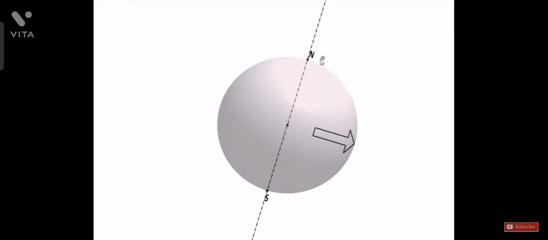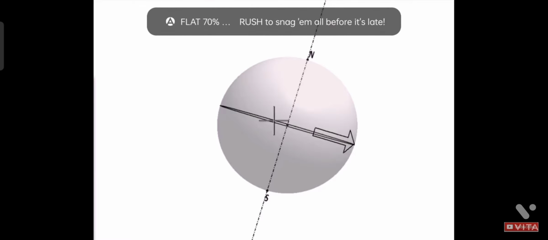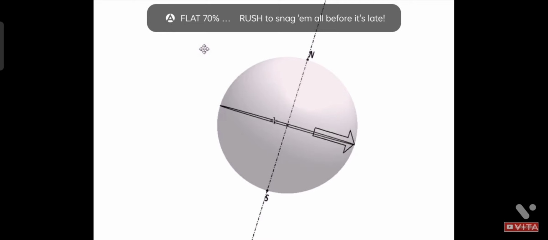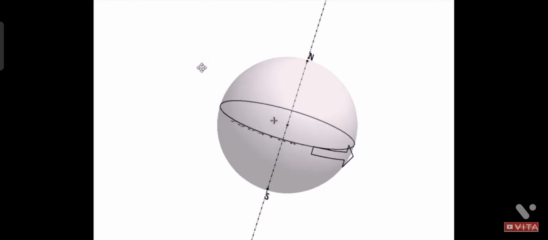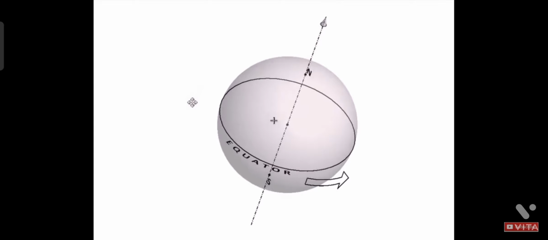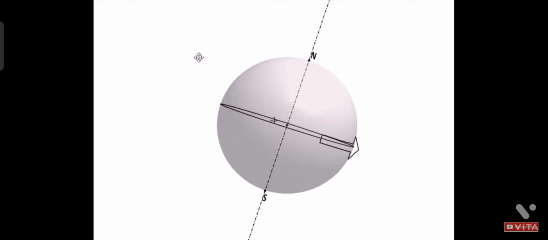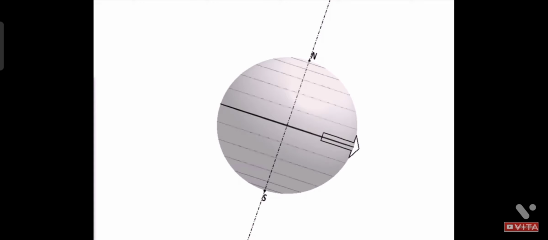And then we are going to take the locus of points which are at the same distance from the north and south pole. So this locus, this collection of equidistant points from the two poles, forms a circle. And this happens to be a great circle, that is, its center is same as that of the Earth. And what do we call this circle? Well, we call it an equator. So once we have the equator, we can have some more circles which will be in planes parallel to the equator's plane. We will call these circles the latitudes.